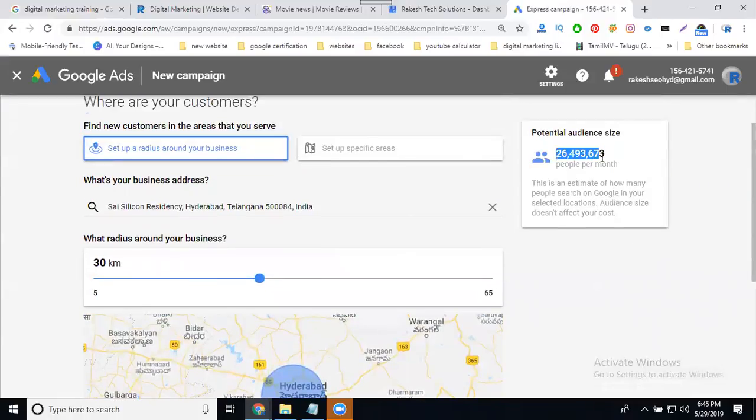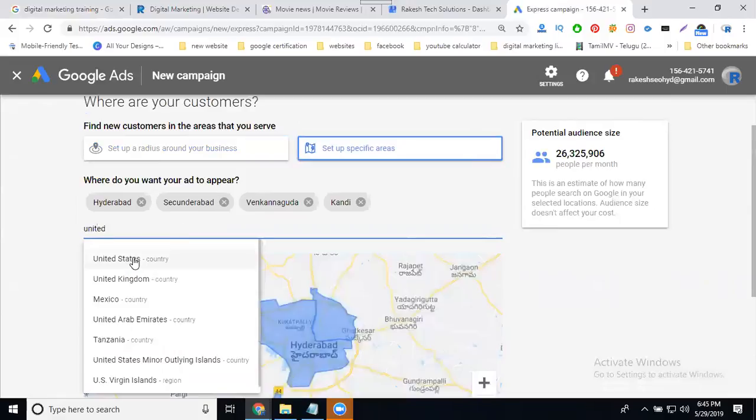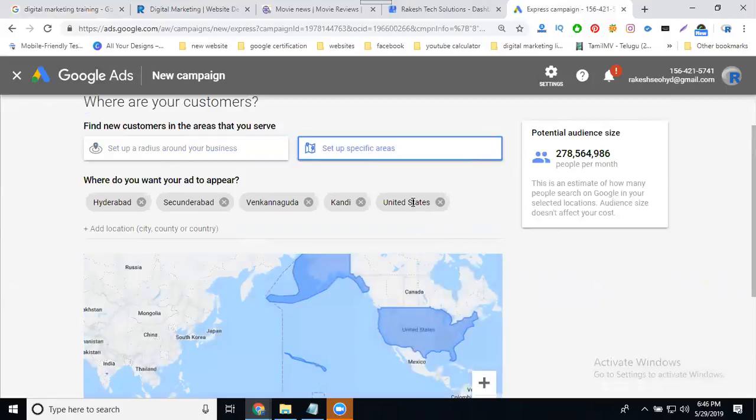This is the per month audience. Or else I can go by specific areas. You can change it for another country also. You can target other countries also, so when people search in Indian states, they see my map: digital marketing training institute in Hyderabad, best digital company in Hyderabad.